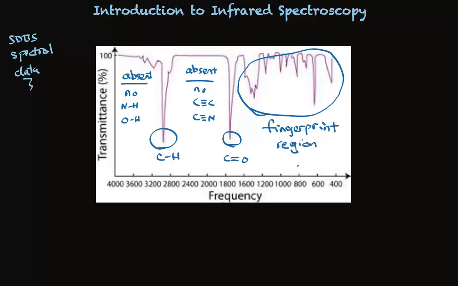Now, this doesn't tell us what structure it is, does it? Unless we guess correctly and find the fingerprint match in a database. But it does tell us quite a bit about the structure. There's no NH functional group. There's no OH functional group. There is CH. There almost always is. There are no triple bonds. But there is carbonyl. So we know quite a bit about the structure. And then we can move on to get additional information from other instrumental techniques to help nail down the exact structure.